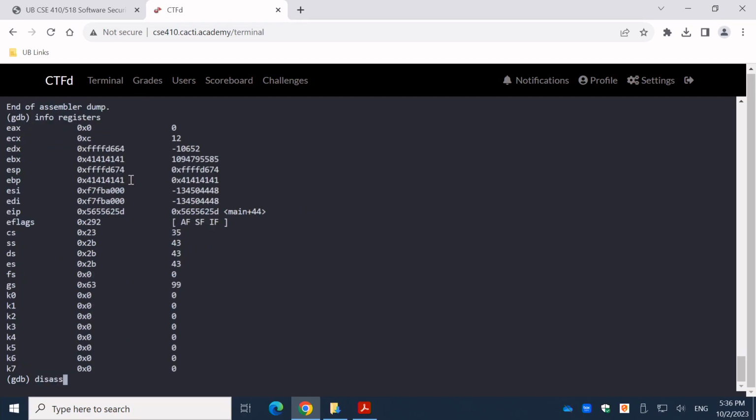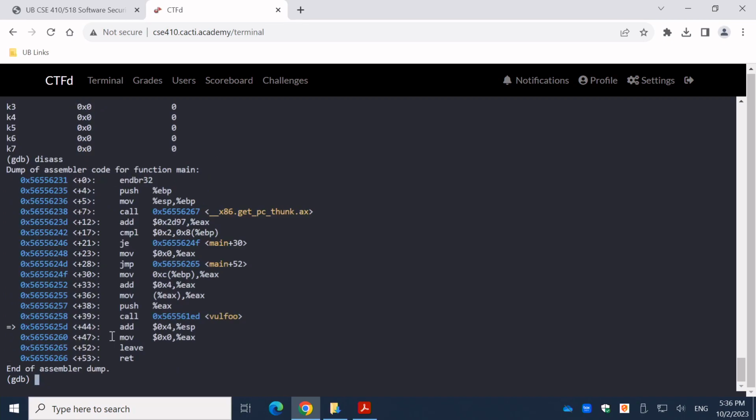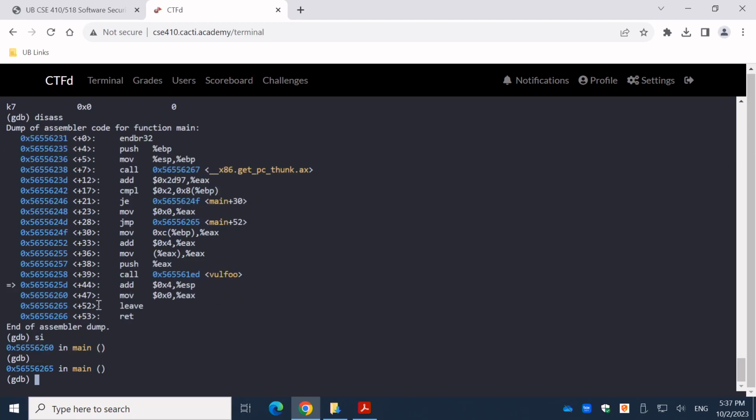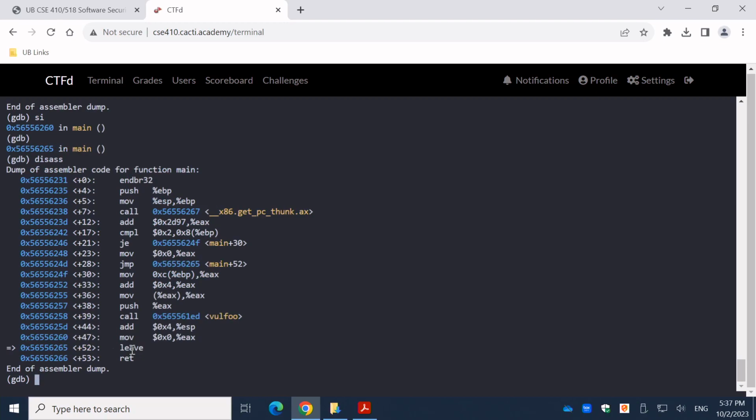Okay. So then there is another leave, and that leave may trigger the segment fault. This add will not trigger anything wrong, and this move 0 to EAX will not trigger anything wrong. Now we're going to the leave instruction. So look, we are at the leave instruction.